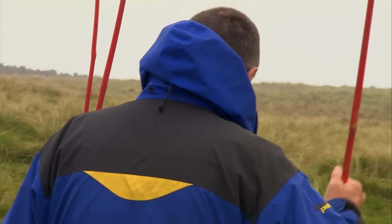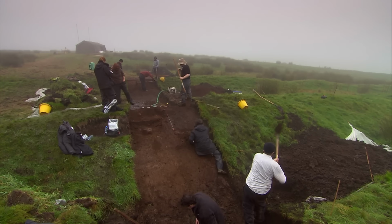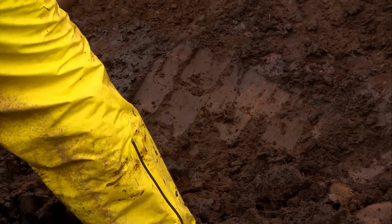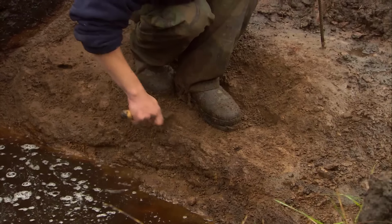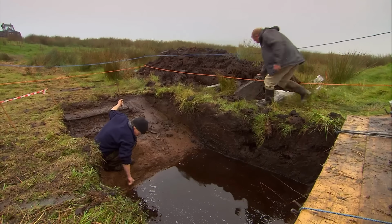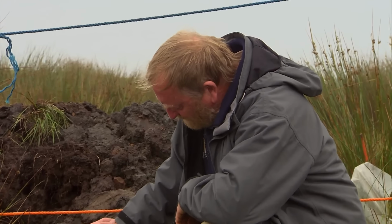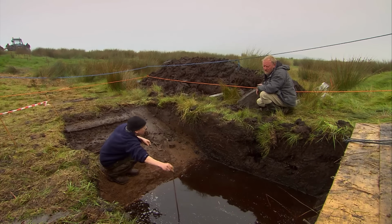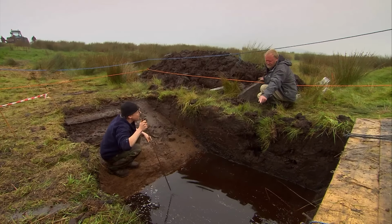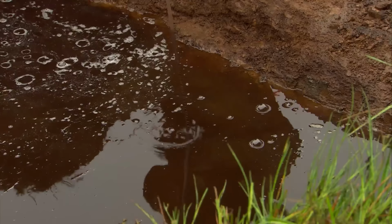While Stuart starts plotting our newly discovered houses, back in Trench 1, we're beginning to appreciate what a colossal endeavour constructing the earthwork must have been. Ian, this enormous lump of basalt here, I mean, it's vast. Did that come out of a ditch? Yep, came out the bottom, down there. So, the bottom part of a ditch is rock cut, is it? Yeah, it's just below the waterline here.